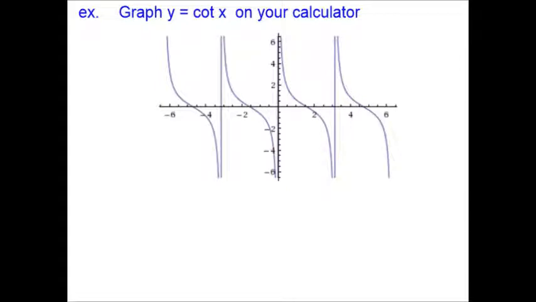Okay, so now moving on to cotangent, it's as simple, if you have the right calculator, as typing it in, and again, something spits out like this. Just like tangent, these vertical lines may or may not show up depending on your software and or model of calculator. And there's one right here that's hard to see, but we've got another little separation right there. We've got all these nice asymptotes, and again, just like the tangent, we've actually got little arrows on these guys, but I'm going to save time and not bother doing that now.